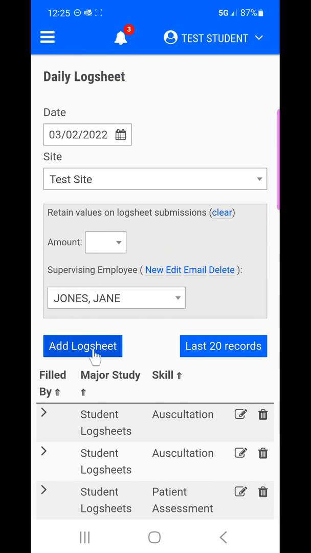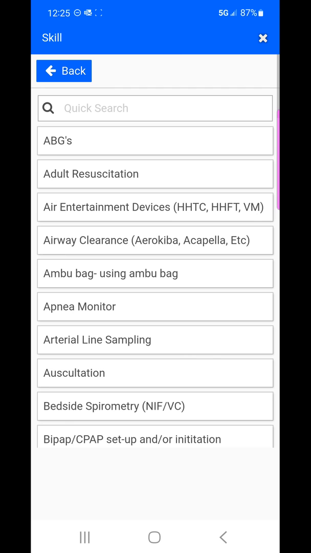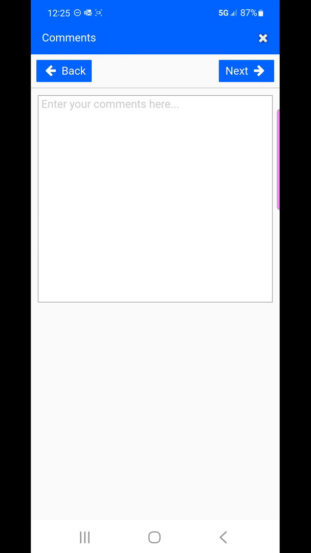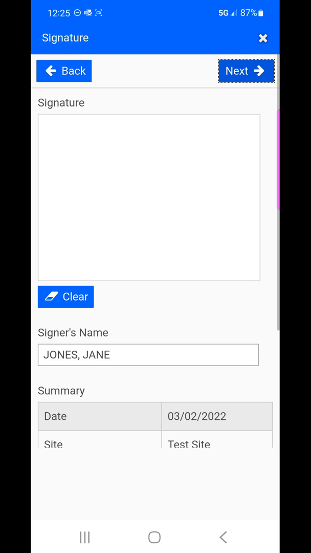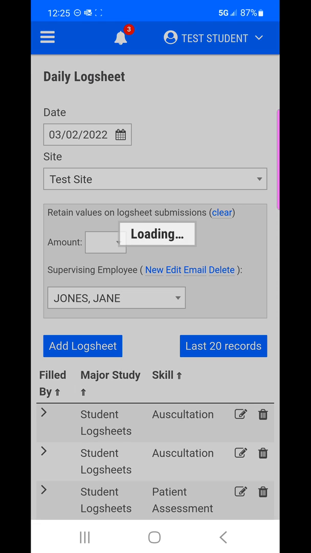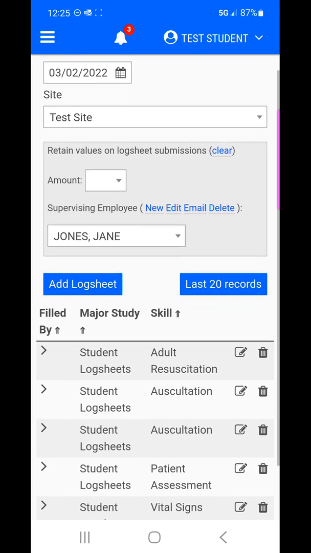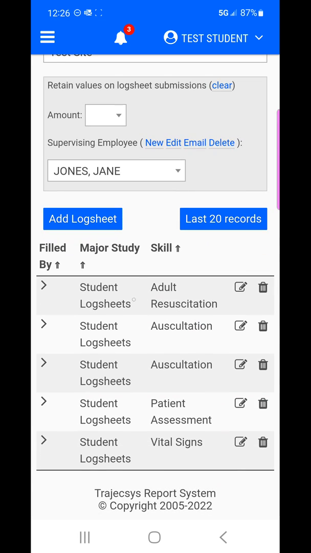So let's say you need to enter a log sheet for adult resuscitation. Maybe you helped perform CPR on a patient. You did that one time today, you hit next, and let's say for whatever reason your preceptor is currently not available, maybe they ran to the restroom, whatever the case may be, you can simply hit next here, and then once that preceptor is available again, you can come down here to your log sheet and you can edit.